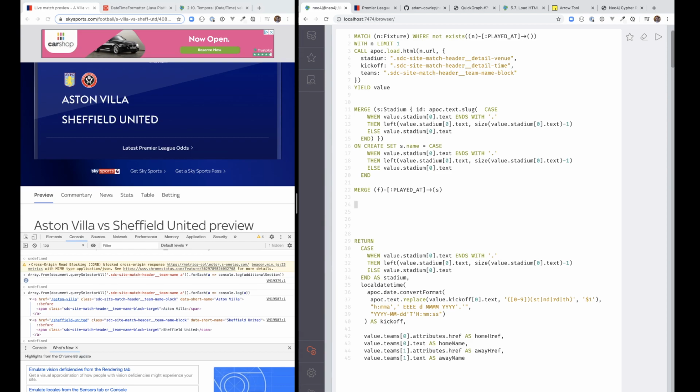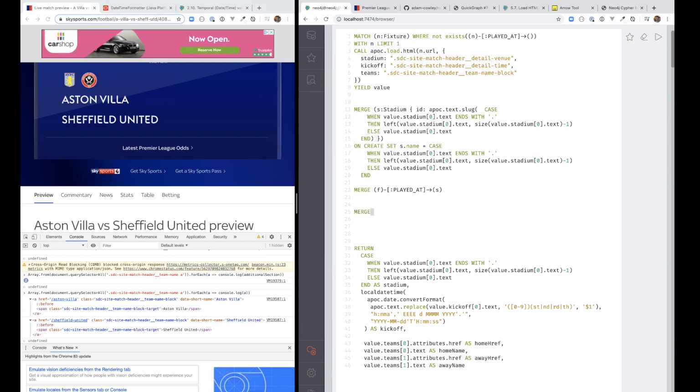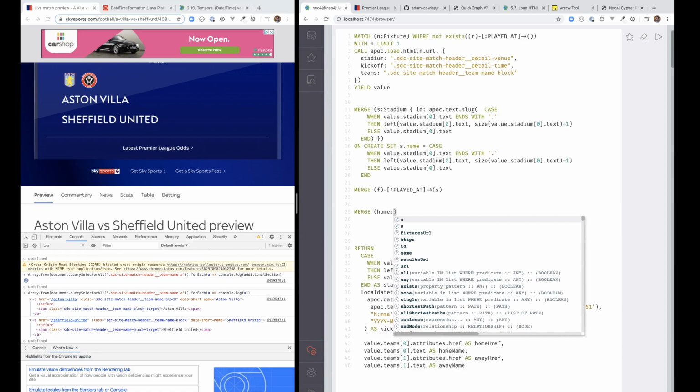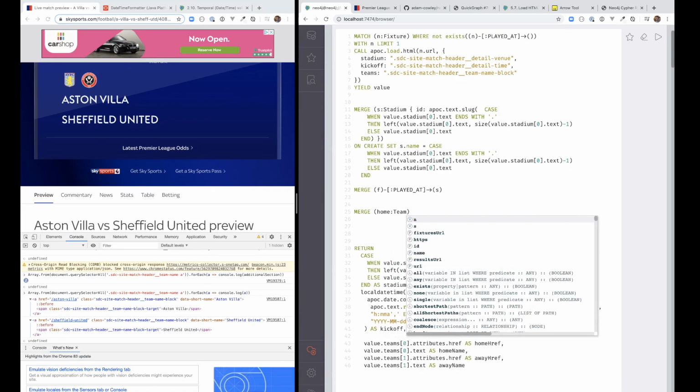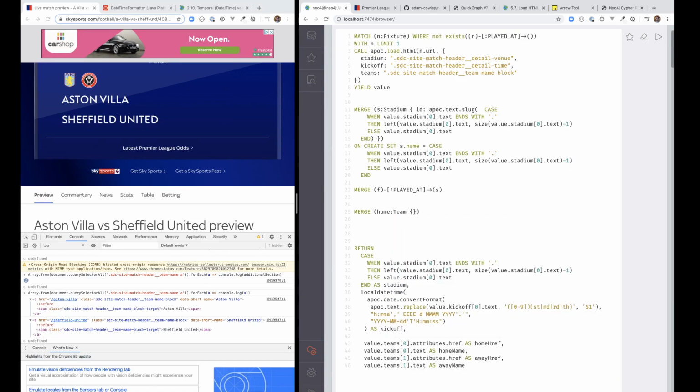Cool. And then the next thing we want to do is create the home team. So we'll merge home, which will be a node team, and again we'll do the same thing. We'll use apoc.text.slug in order to create a unique slug for that. So the home name is this one here.